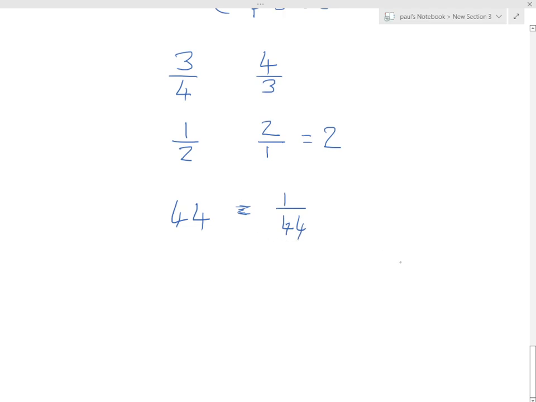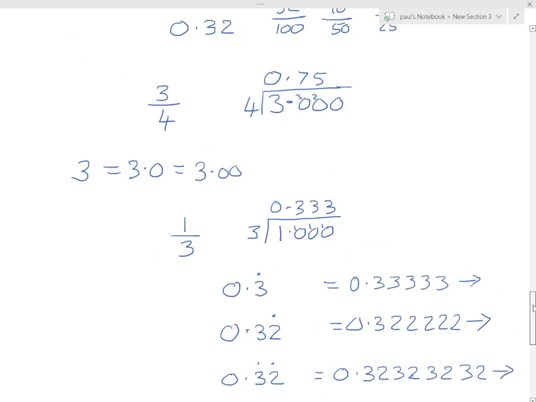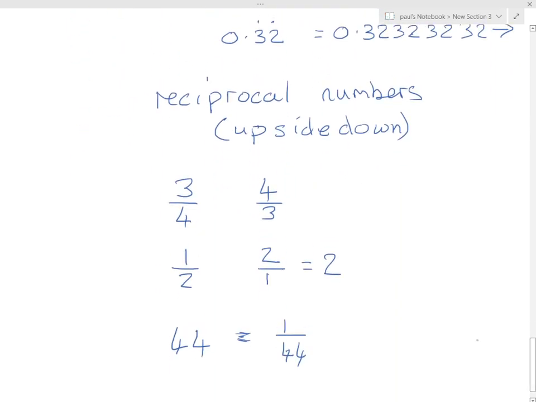And I think that was about it for that lesson, fractions and decimals. So this is just a little reminder that you can look at later on, especially in a month's time, when you want to go back and have a look at something. So I'll leave you with that one then.